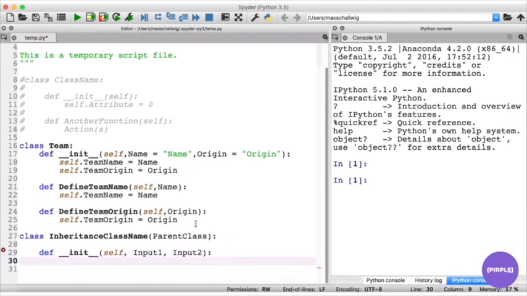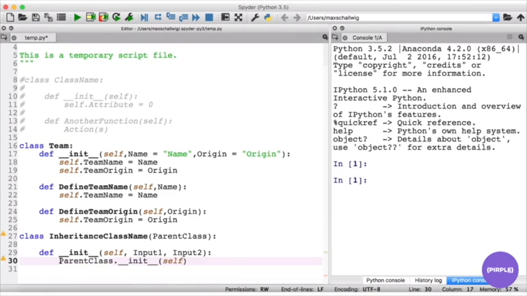And then what we do in here, since we're part of the parent class, is call the parent class, like so, and from it we call the initializer. So we go double underscore init double underscore, and then we just put in the self keyword. So what are we doing here?